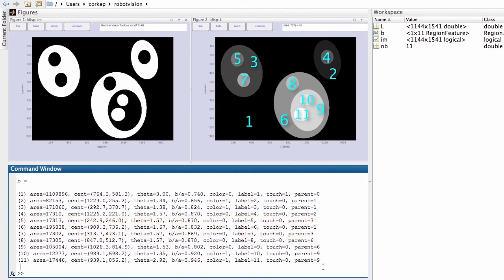The situation is quite a bit more complex for blob number 6. We can see that blob number 6 has got 2 children, and they are blob number 8, its parent is blob 6, and blob number 9, whose parent also is 6. Now, blob 9 has got 2 children of its own, and they are blobs 10 and 11.